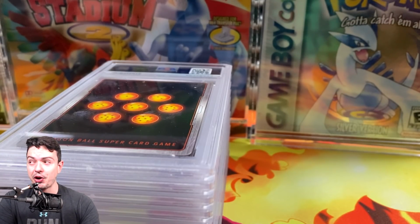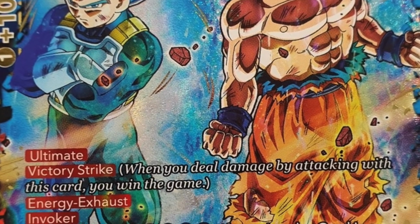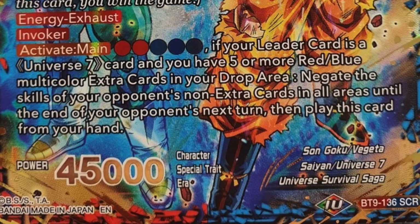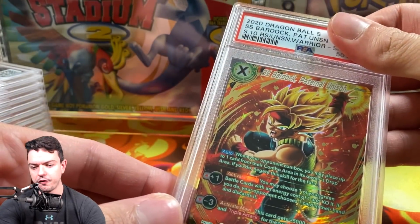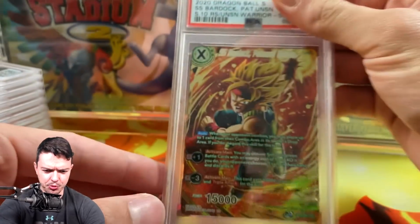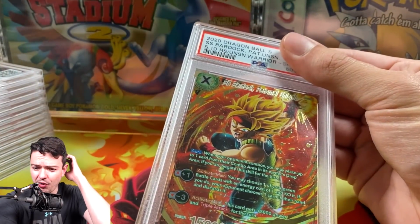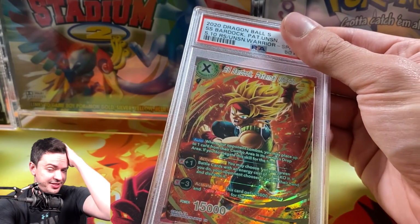And then the second holy grail of the set that came out like a year later in 2019 is this Apex of Power. And I never pulled one, but I did pull several copies of the Cell, if you guys remember. So we'll see what happens. So first and foremost, we have an SP. Why did I send this in? Maybe just because it was cool. Back then I used to send a lot of cards in to get graded, and then it got super swamped, and I figured back then it didn't really matter, but I probably would not send this in today.